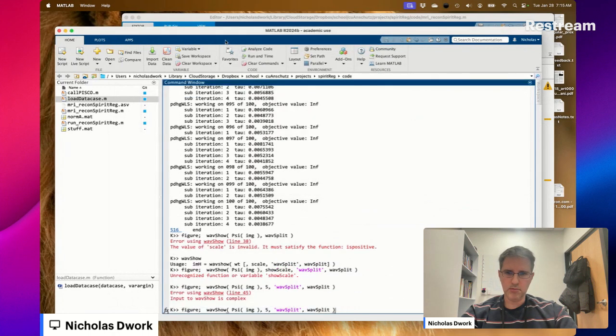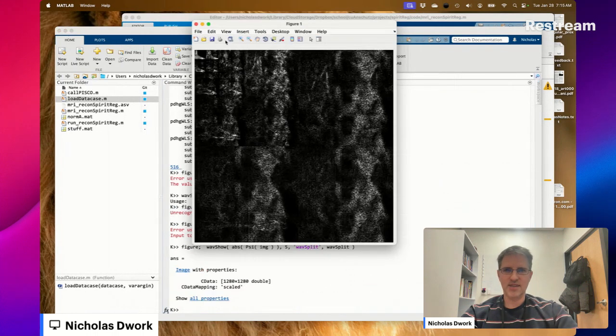Input to wave show is complex, okay. That's the wavelet transform.